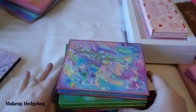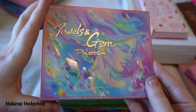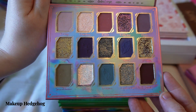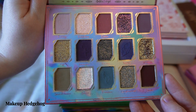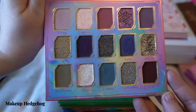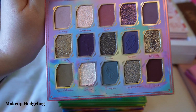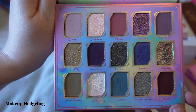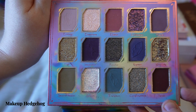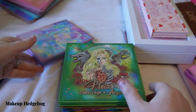Then my Oden side pile, and again I think nothing is going to get decluttered. So this is the Jewels and Gems. This was my favorite palette the brand came out with last year. I'm actually still waiting to see if Oden side is going to come out with a summer collection, because they recently had an extension to their individual shadow range, but I'm still wondering whether they will come out with a summer palette, because they have usually had a summer collection. But anyway, back to this one: not going anywhere. It's one of the most beautiful, wonderful neutral palettes with a twist that I have in my collection.